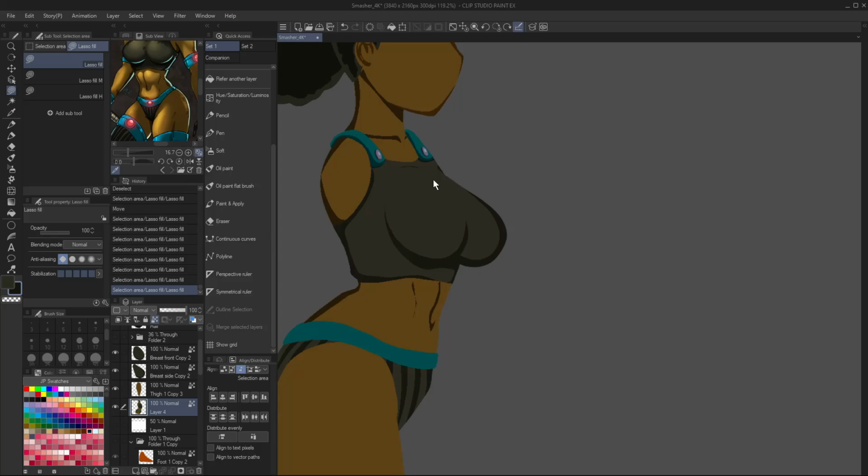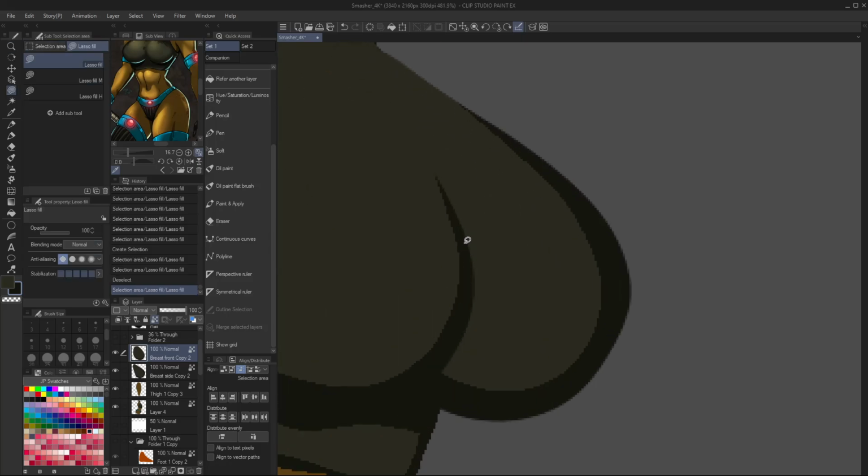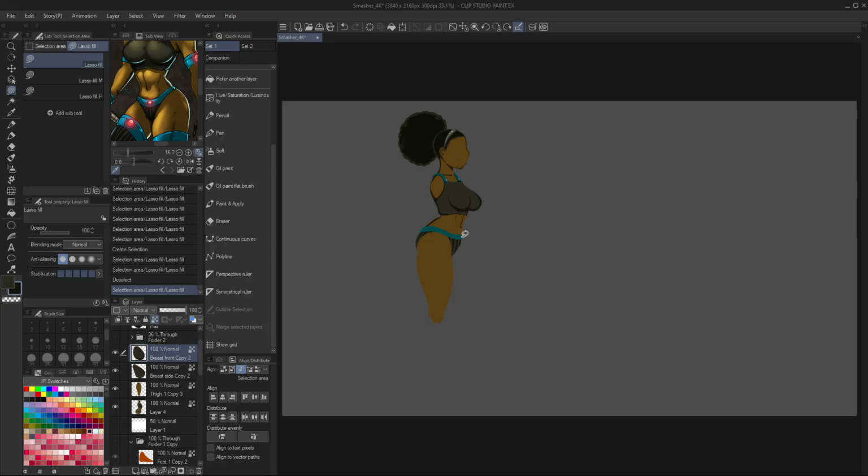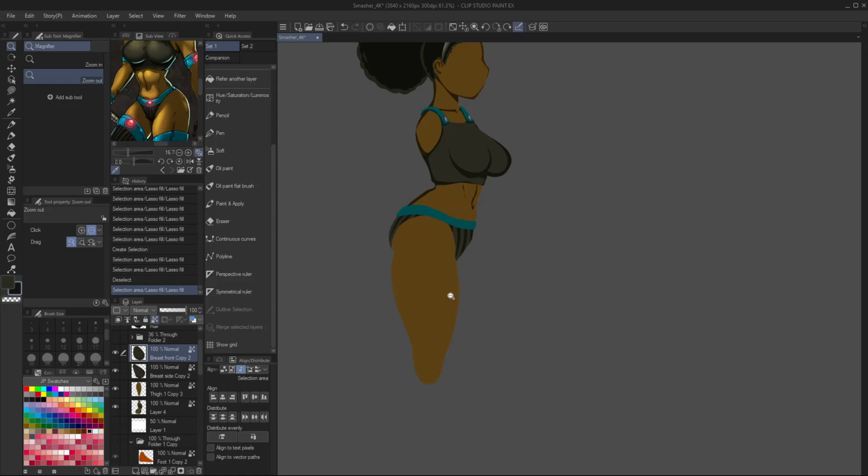I almost feel like I should, at this point, speed through the process. Just turn it into like a time lapse for the rest of the figure. Because the work is going to be pretty much the same, it's just different body parts. So, unfortunately, I don't think I know how to do that. Well, let's just move on to the thigh for right now. Parts can always be changed.